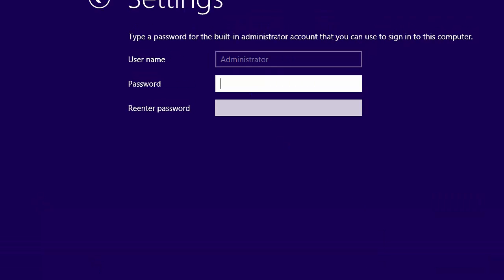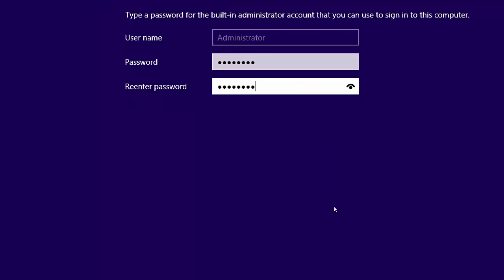And then please supply the password. Welcome1, W capital. So click on finish.